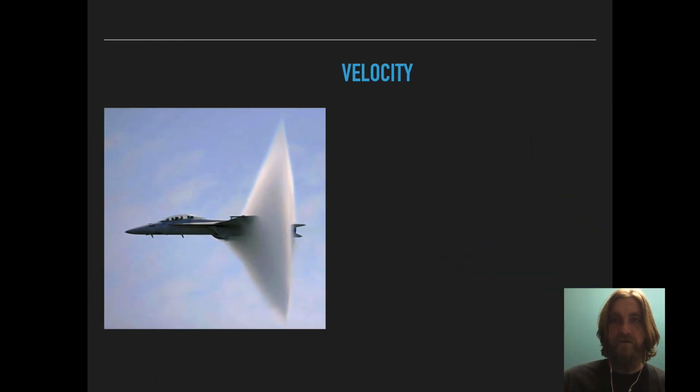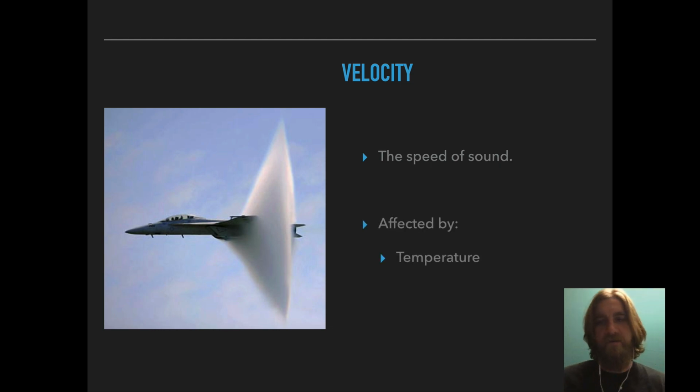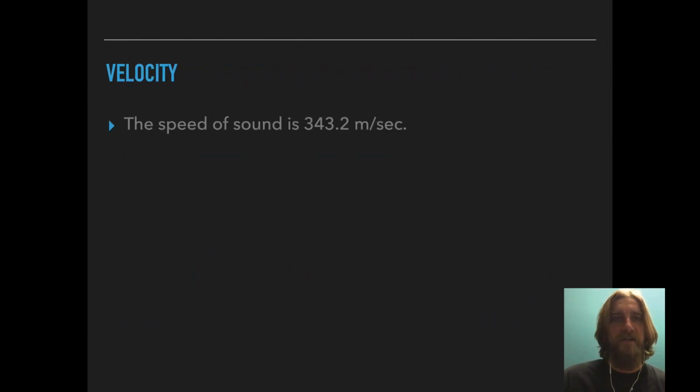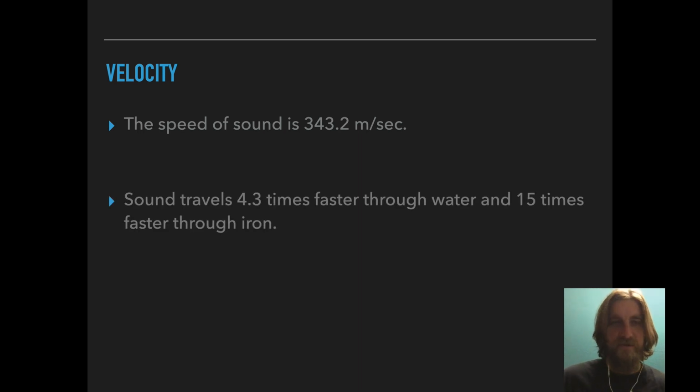All right, a couple more things specifically about sound. Velocity is the speed of sound, and it can be affected by a couple of different things, including temperature and the conductivity of whatever the sound is traveling through, like in that first cheesy intro video about sound going through air versus water or glass or metal or something like that. And in addition, the speed of sound is scientifically proven as 343.2 meters per second. Not going to make you memorize it, but it's important at least to be presented with that information. And also just the idea that sound travels differently through whatever it's being conducted through. All right, so faster through water and 15 times faster through iron. Good to just know those things.